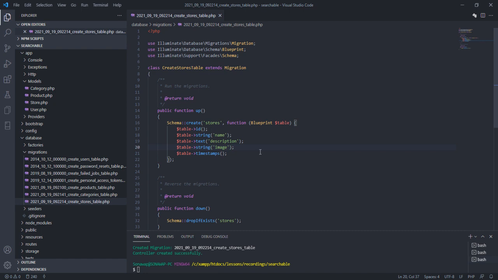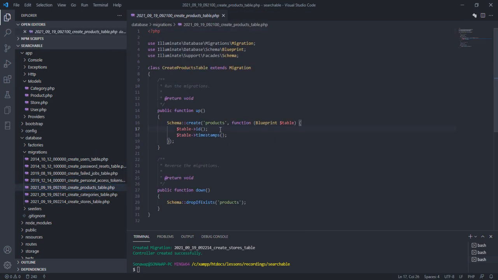And also we want to give this store a category ID, because we want the store to belong to a category. We don't just want to create a store to just be there. A store must have a category so that you can say, okay, this is the kind of category the store belongs to. So right here we can say table, and this will be an integer, and right here we're going to have category ID. So hopefully this makes sense to you, and let's go over to our product and do the same thing.